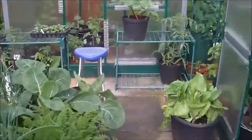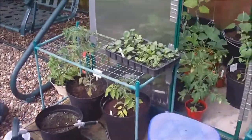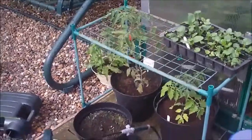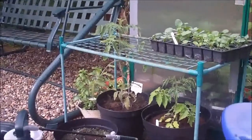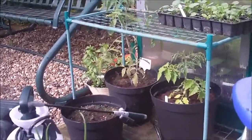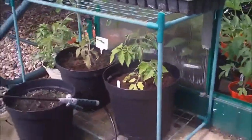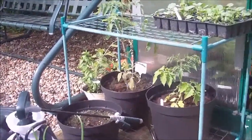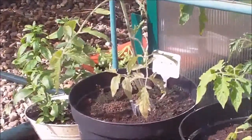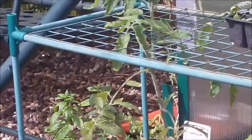So if you look here, I've actually got some tomatoes outside because the weather's not too bad now. It's the 25th of May. And you can see there, if I move the chair out of the way, I've got two varieties there. Zoom in a little bit. That one there in that pot, that's a 10-inch. That's a Tigerella, grown really well.